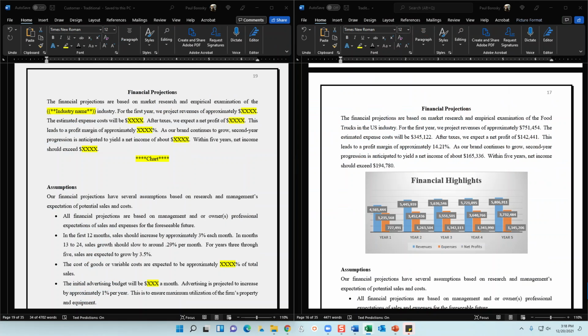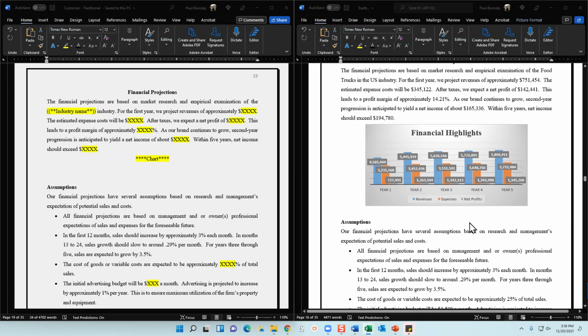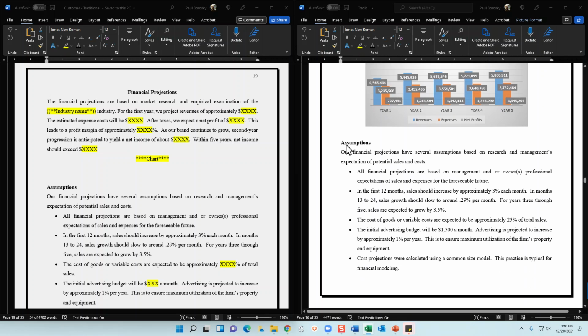So that is the financial model that we will just have a discussion with. We'll fill in that information. And once we're done, we're going to give some financial highlights. We'll pull the highlights out of the model. We'll put them right here. And then I'll go ahead and design a handy dandy little chart right here that's going to talk about your revenues, your expenses, and your net income. Also under here is going to be the financial assumptions.